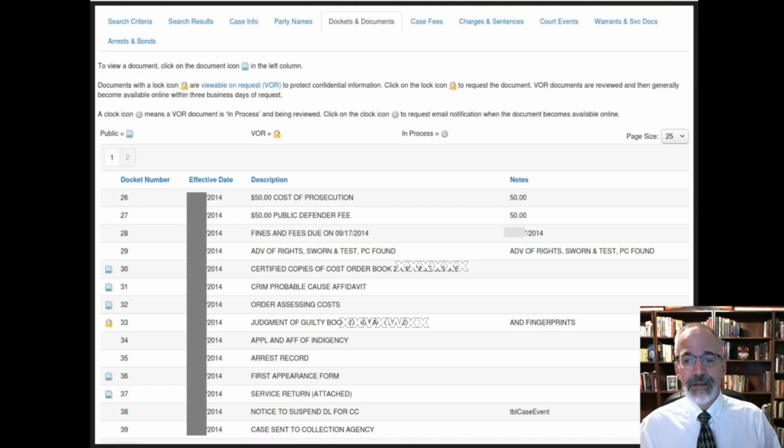And you can see here some of the costs that were associated with this crime for her. She was charged $50 for the cost of prosecution, $50 a public defender's fee. If you are surprised that people are charged or have to pay when they're found guilty, that they have to pay for the honor of being prosecuted in court, don't be surprised. If you thought a public defender was actually something that's totally free, don't be surprised.